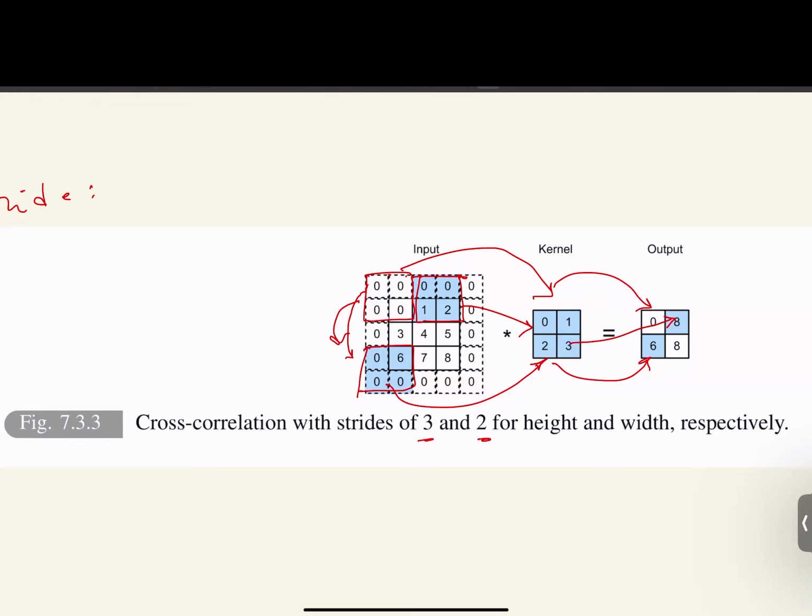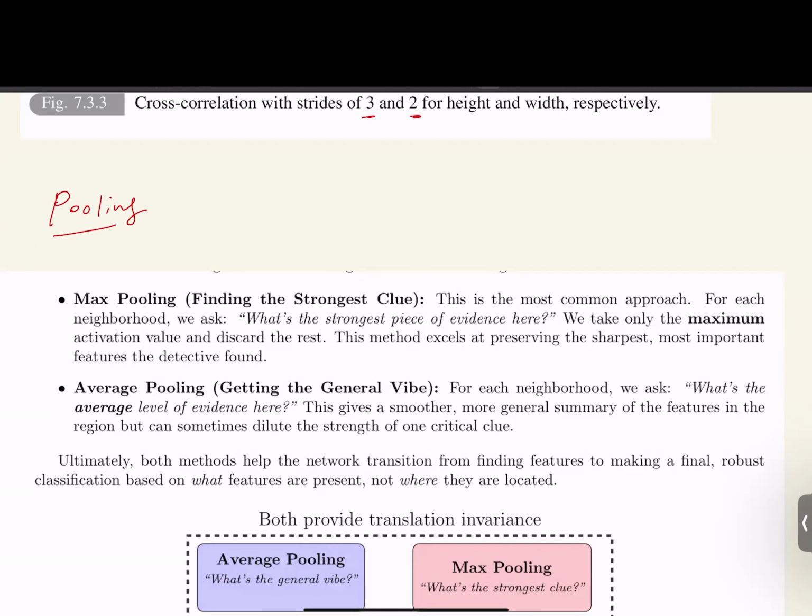So this way we can reduce the dimension if we desire, while we are controlling for it. The next component that we will use in constructing our CNNs is pooling. Basically, pooling means that we ask a question from the learned features. And this question is a global question, meaning: does this image contain a certain feature or a certain object? We want this question to be sensitive to the entire input.